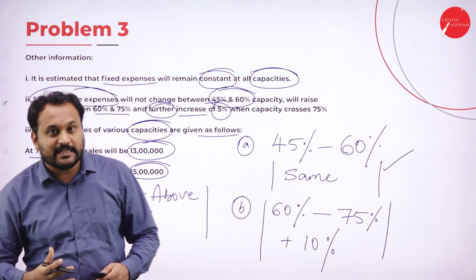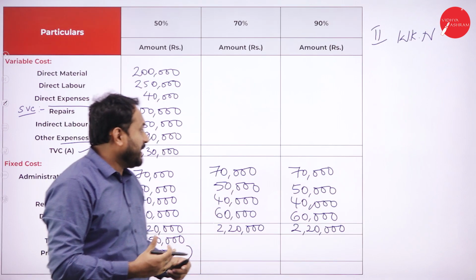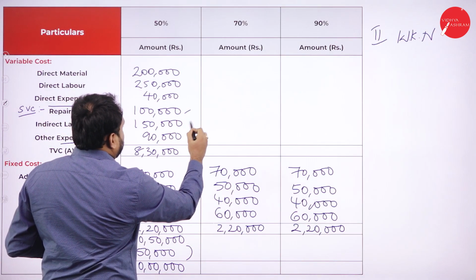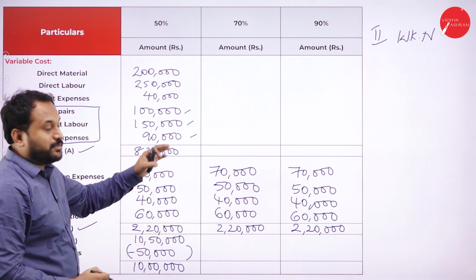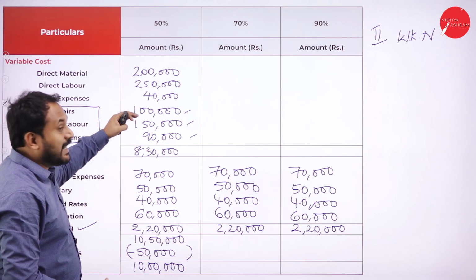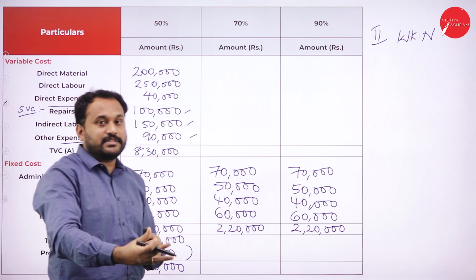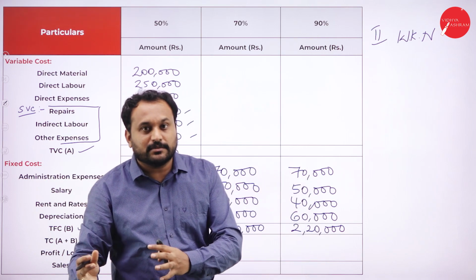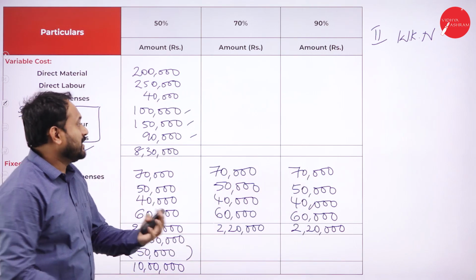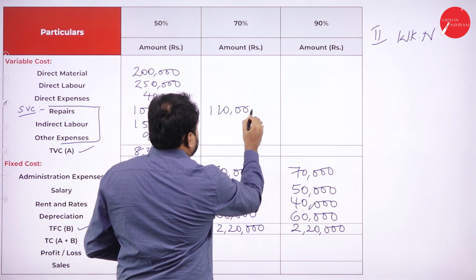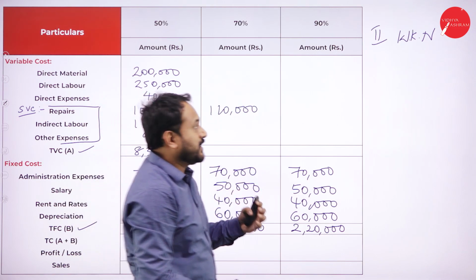Now understand this adjustment carefully. That means here, semi-variable, these things are there, right? The 100, 150 and 90, that is the base one. They will increase by 10%. Now that means 1 lakh plus 10%. Now 1 lakh's 10% is 10,000 rupees. So we will write 1 lakh 10,000 here. I'll teach you how to go with this working note.